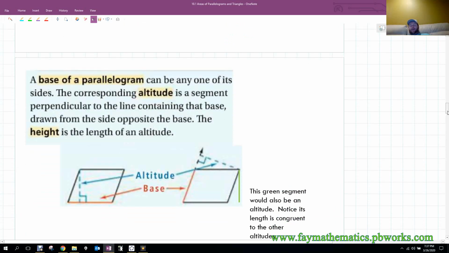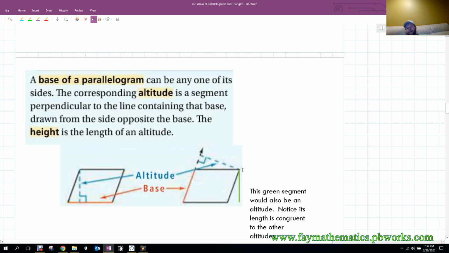One thing to think about with a parallelogram is that you have two sets of bases. Bases in a parallelogram are just your parallel sides. So you have altitudes that could come from different positions. I think this picture here is the one that most people are comfortable with and are thinking about when they talk about a base or an altitude of a parallelogram, okay?